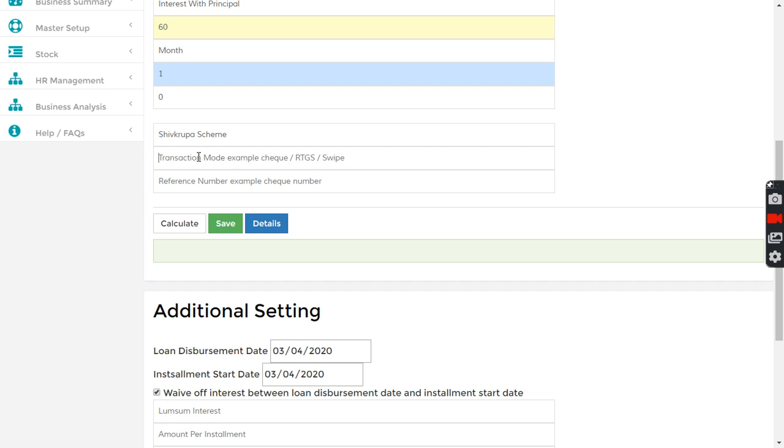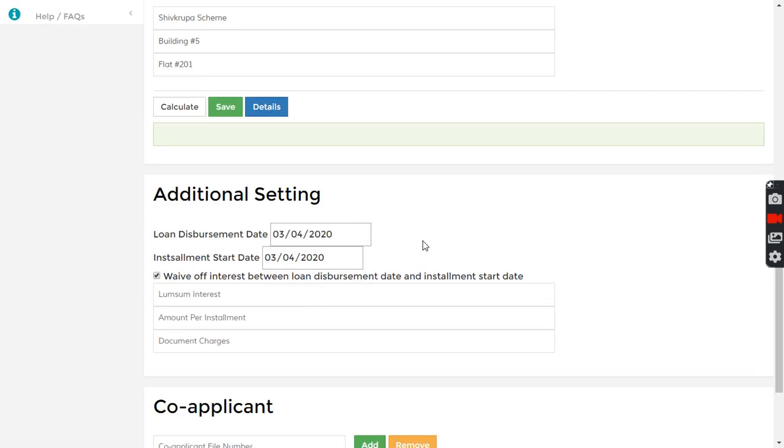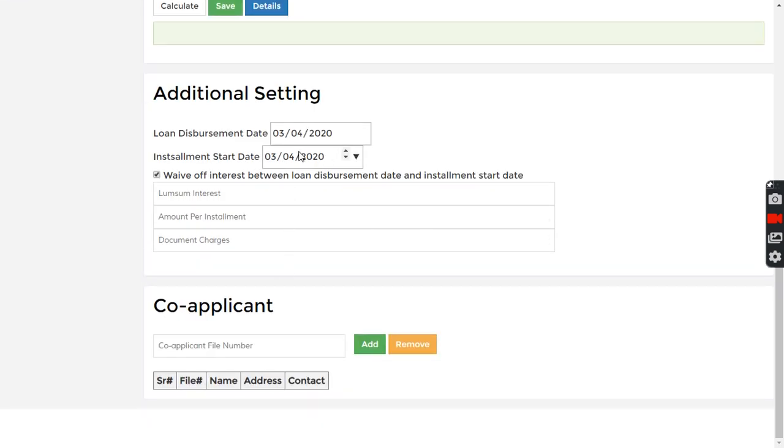So here you can mention, let's say building number 5 and flat number, let's say 201. Okay, and other details like when do you want to start and all other details, I think that will not be required in this case.